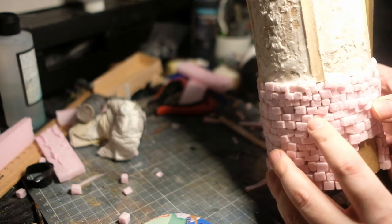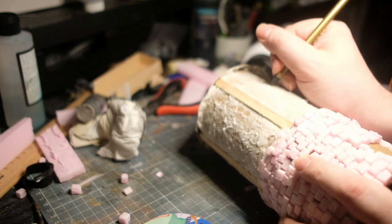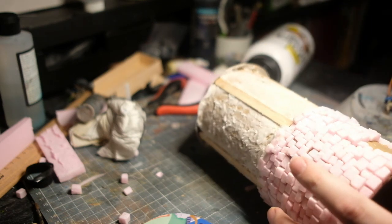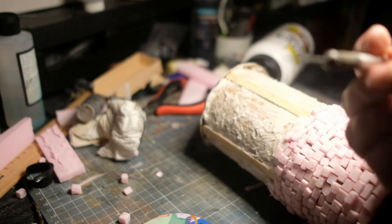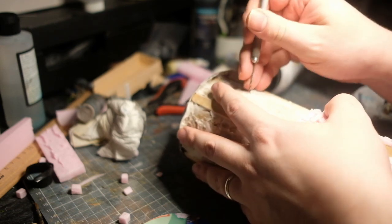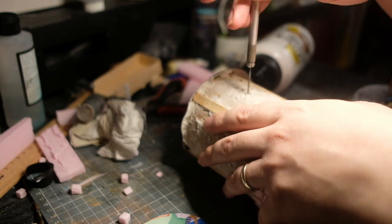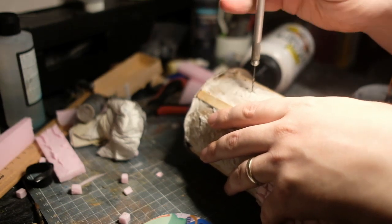Now back to the windmill, finally. Measure the place where you'd like your windmill apparatus to connect to your tower and mark it with a pencil. Then use a pin vise to drill a hole at that point. Be careful when you do this because it's still cardboard at the end of the day. If you lean too heavily on the structure, you will crush it.